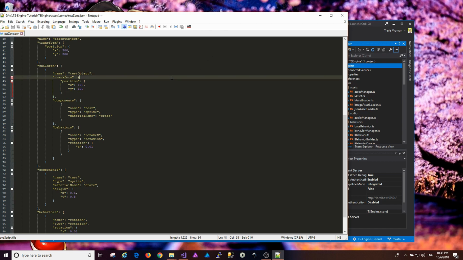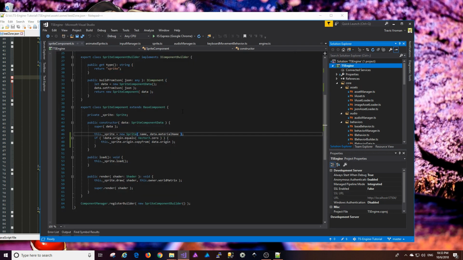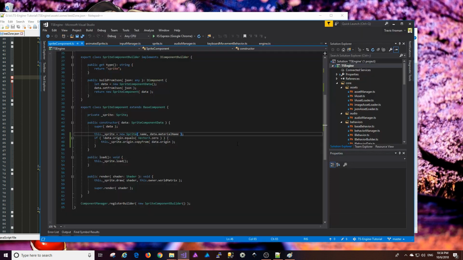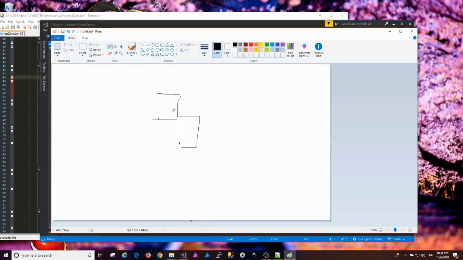So the next thing that we need to set up is some collision components. Collision components are not going to be drawn to the screen; they are going to be representing a shape in space. So what we're going to wind up with is, let's say for example, we have a poorly drawn box or rectangle, and we want to check it against another poorly drawn rectangle, to see if these two things collide.